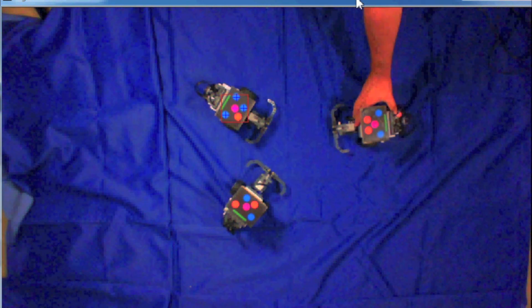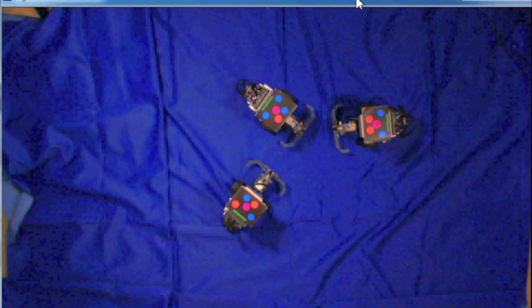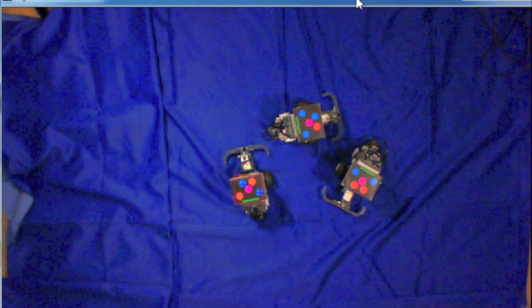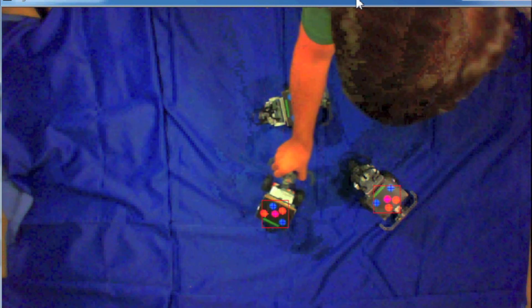What you're seeing in this first video is from the overhead camera. The overhead camera tracked all the robots, and as I move them, it identifies the colored pattern. It doesn't quite identify all of them consistently — again, that's the lighting issue. What it's trying to do is figure out where the robots are in space as I move them around. If it didn't have a position, it didn't update their states and they would just start moving in uncontrolled ways. Basically, it's looking for each pattern, and on the robots the patterns are unique. MathWorks already provided this software, so it was really just turnkey getting this up and running.